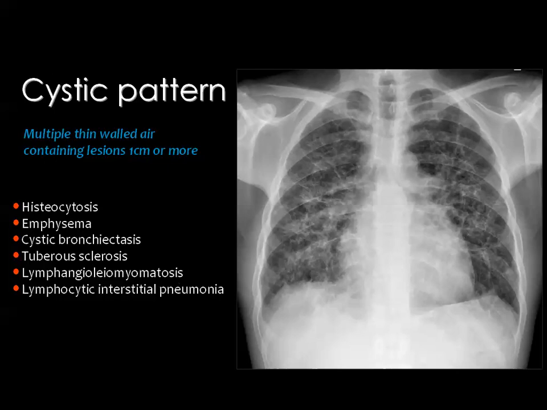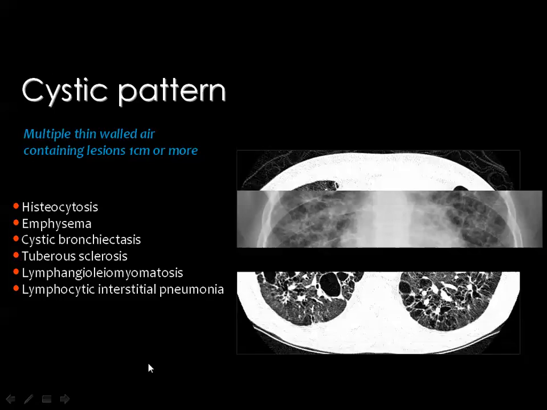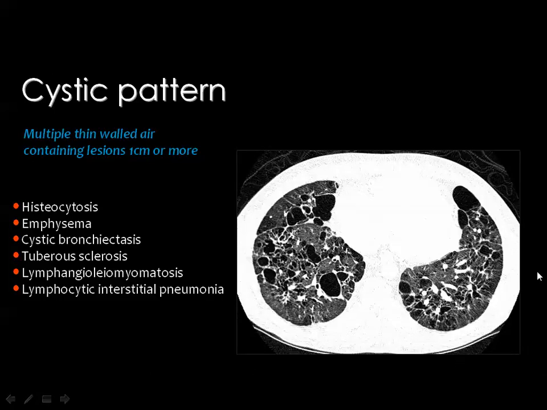First of all, you should know that the cystic pattern cannot be appreciated from the chest radiograph because you only see the wall of the cyst, and the wall of the cyst will appear like linear strands throughout the lung. Then you may feel that you are dealing with an interstitial lung disease of the reticular pattern. But if you have the CT scan, then you can see that the lung is involved by variable size cystic lesions containing air with distortion of the lung parenchymal architecture.